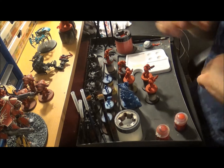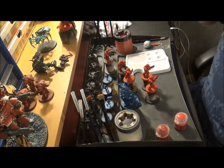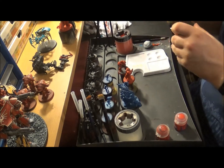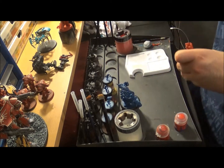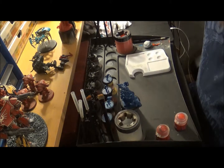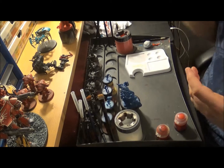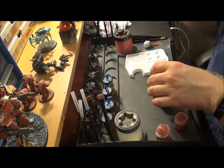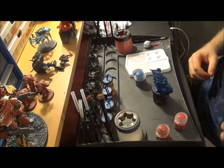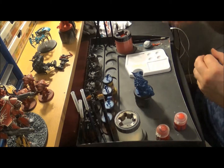They're basically big things made out of ice. So I'm going to put the Blood Angels up here while they're drying. They're probably all dry by now anyway. I might get my Caldor Sky. Now, I like this blue. It's a deep blue, but it's not a flat deep blue. It's almost like a watery blue. Well, you'll see in a minute, I'm sure.